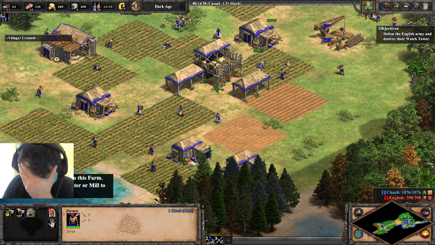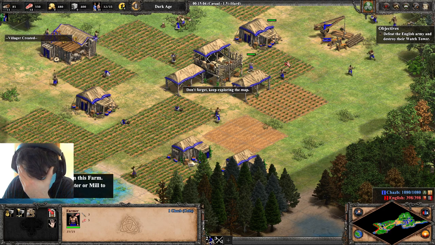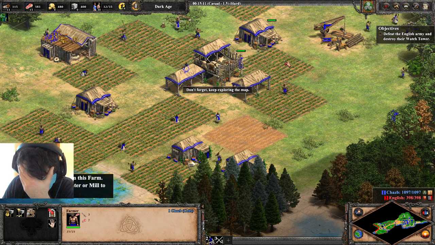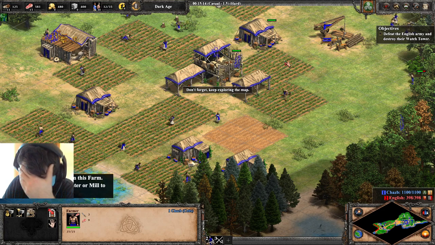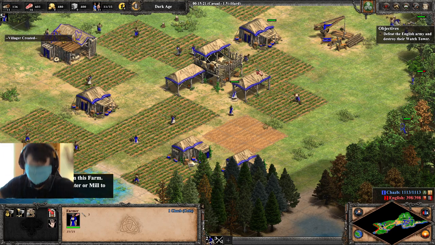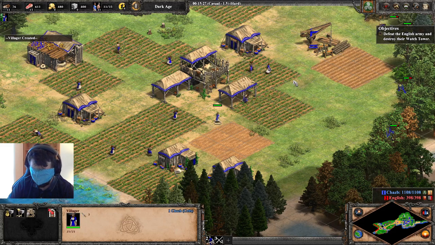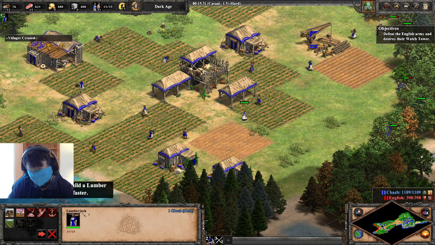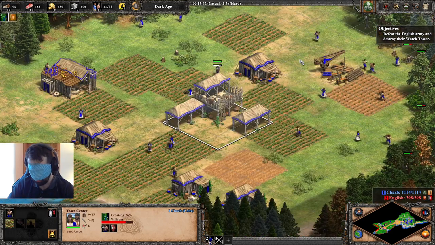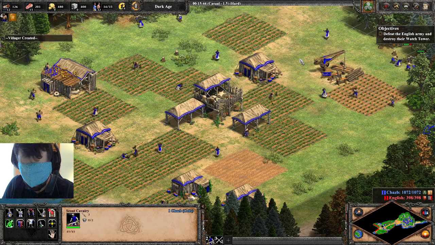What's Trebo mean? Don't forget. Keep exploring the map. You fishing? Was he like mining gold? Oh, Treba. What's that mean? We're chopping. Wait. On my page. Okay. I haven't found the enemy though.